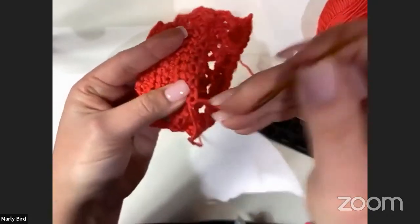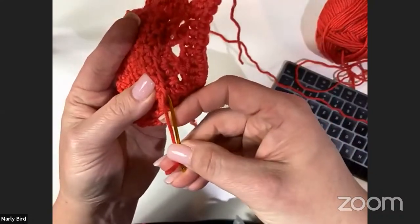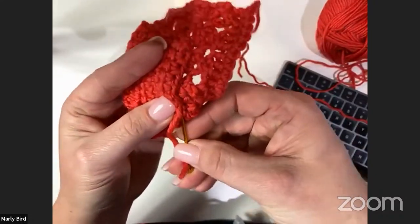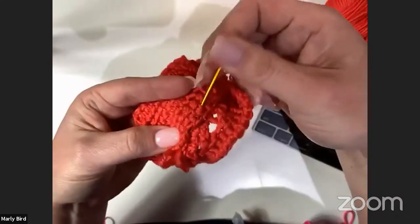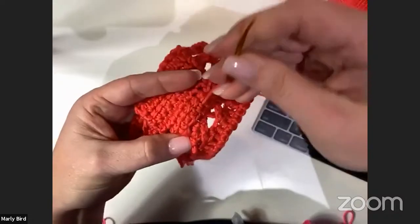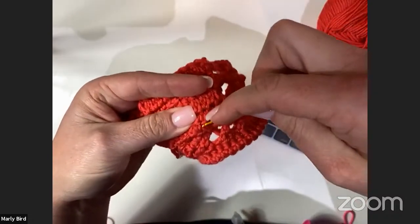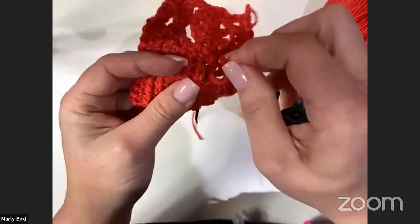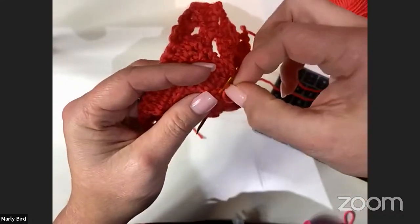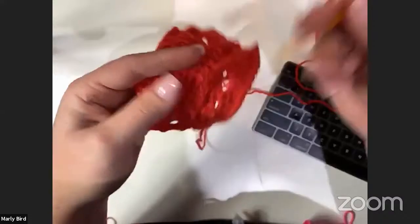So as I come up here to the end, I'm coming to the end of this string that I'm working on. Geez, that's a really great way to demonstrate, right? So I'm just going to tuck in my end here. Let me see if I can go back one more time. And then I'm just going to pick up my other tail I have available and do that third side. Oh, I can't get that in. I'm not going to worry about it.